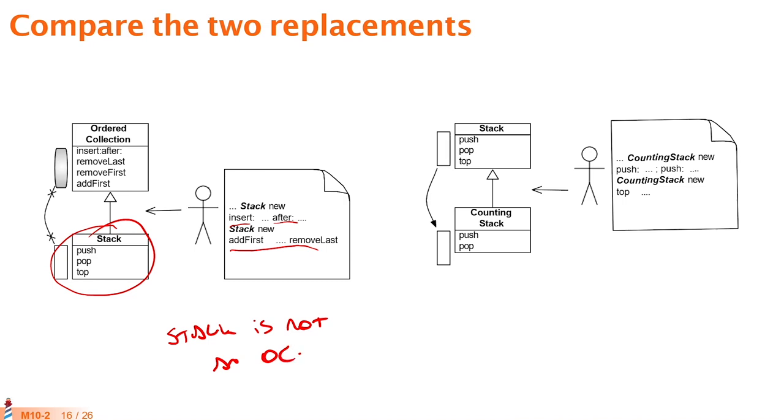In the other example, we change the user of a stack, this second user, for a user of a counting stack, and we keep exactly the same program. In this case, the program will work and will do what the client code wants, with the addition that our counting stack behind the scenes will count the number of operations. This example works because a counting stack is a stack, has a valid API, and is a clear replacement.